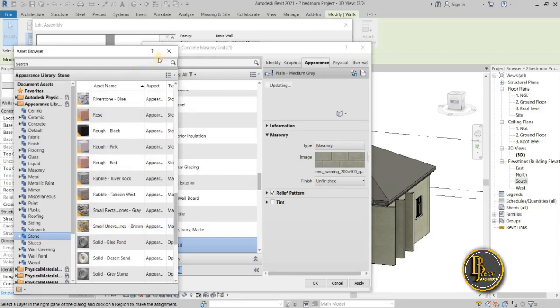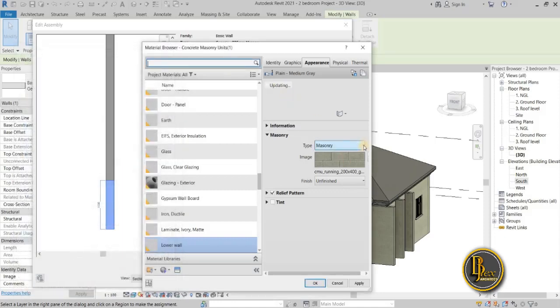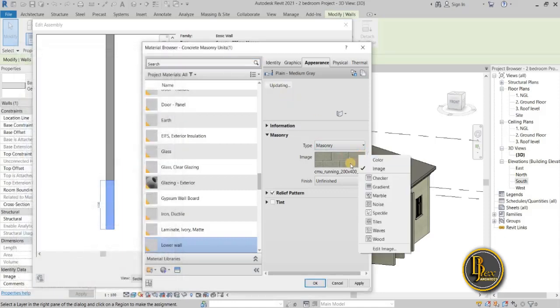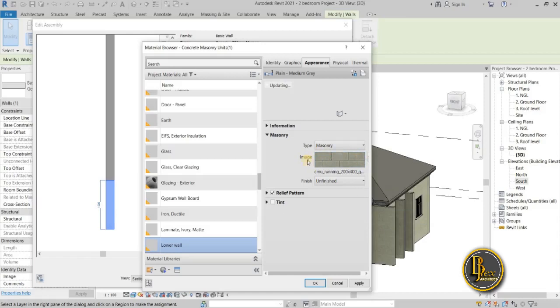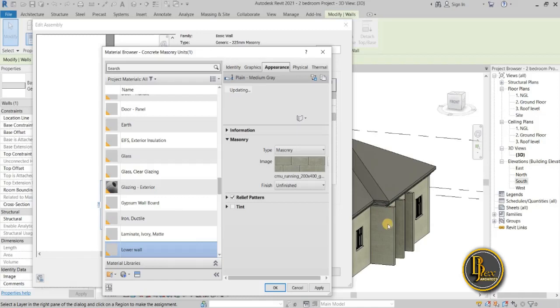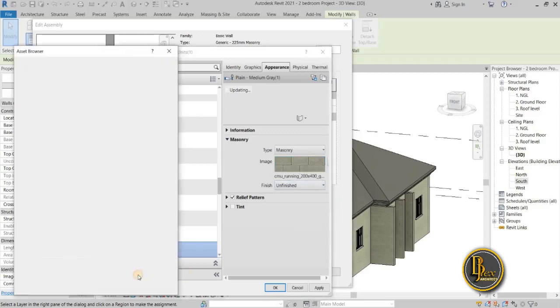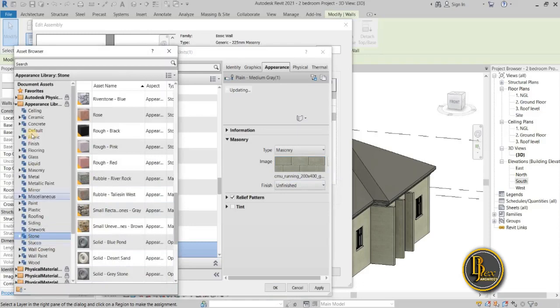But if you don't see what you like here, you can always load it from here. Just right click on the image. This image you see here, this is an image. As you see with this particular wall here, everything in Revit is very flexible. You can actually snap a design or a particular wall material and add it to your work. It's not rigid, it's very flexible. So for this, let's apply that stone material. Go to your appearance library. Let's apply the stone on even stone.